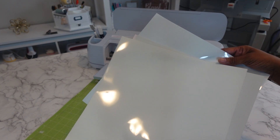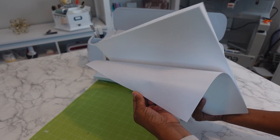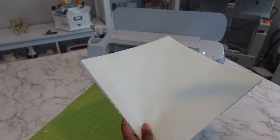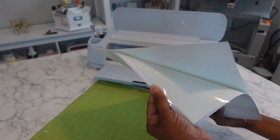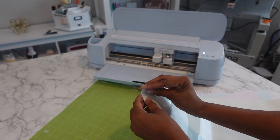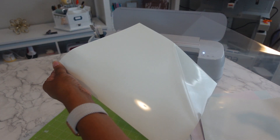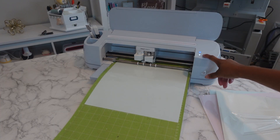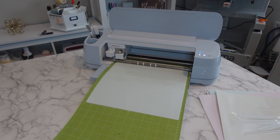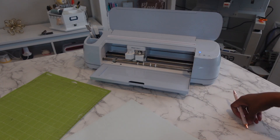They look like they're pastel colors right now, really light, but once you put a cold drink on them, once you put them on your product, then once they're cold - I think at a temperature of like 59 degrees or below - they'll change colors. So we're definitely going to test that out. I'm going to use this mint color. Pretty much all of their vinyl has like a protective film - you have to remove that. So I'm going to place that down on the mat. I can definitely see it, so let's go ahead and cut that out.